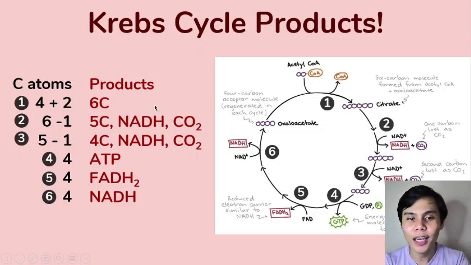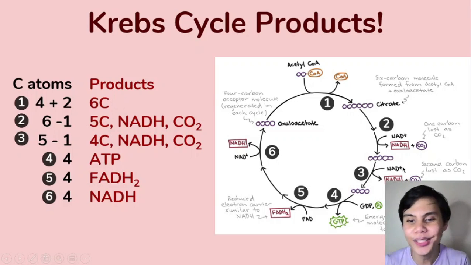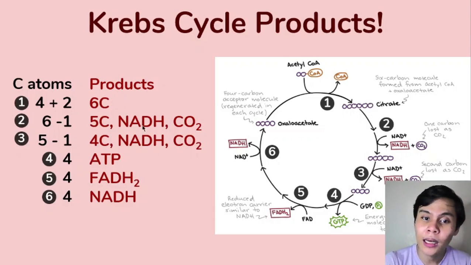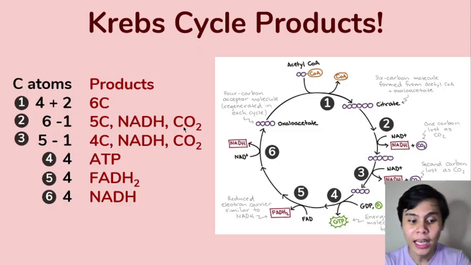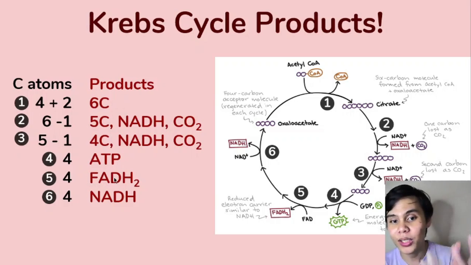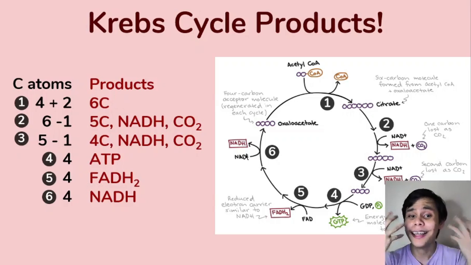So in the next two steps, steps 2 and 3, all that's happening is that we're removing carbon dioxide. Just like what we did in the transition stage, we remove carbon dioxide so that we can steal some electrons from the compound. So with the removal of carbon, we steal some electrons and make NADH, and we have waste carbon dioxide. In the later stages, steps 4, 5, and 6, we steal some phosphate and some more electrons from it. So in step 4, we steal a phosphate. Steps 5 and 6, we steal more electrons.